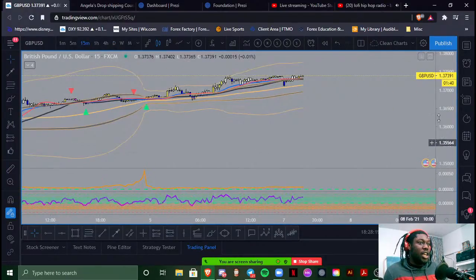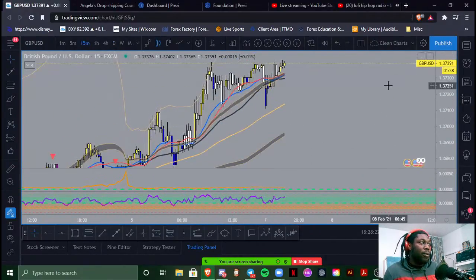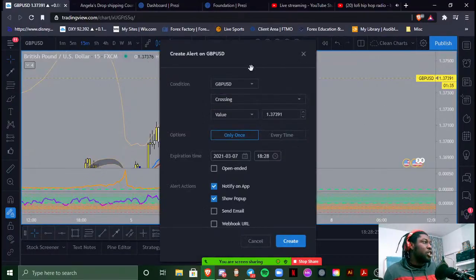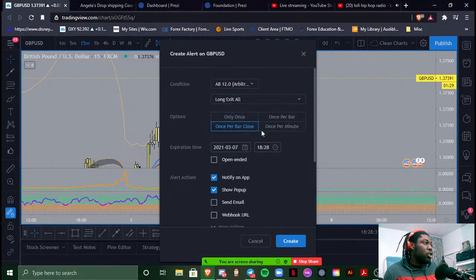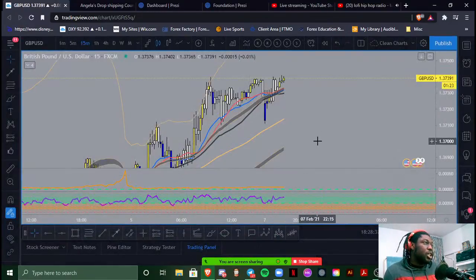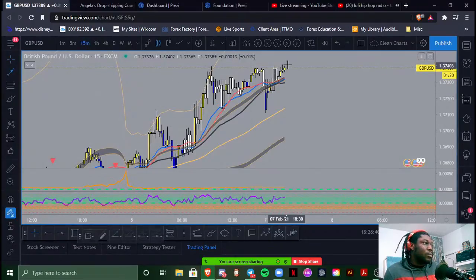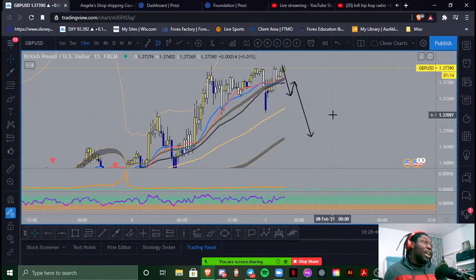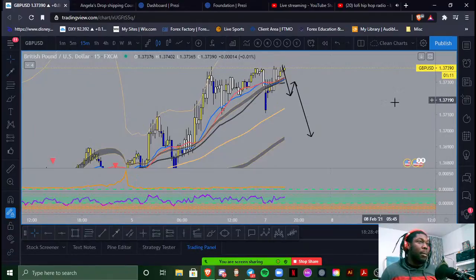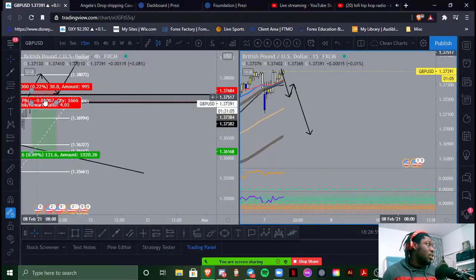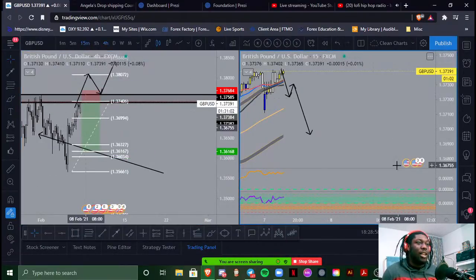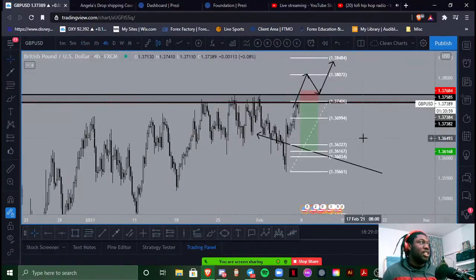For those who aren't as risky, but they still want to catch the top of this GU buy, what I would suggest for you to do is wait for this long exit all once per bar close. Well, no, not long exit all. I'll just say short. It's the same thing. And once this crosses the RSI line and retests it, I'm getting into the sell. So I might even get into like a double position at the tops. But let's see how GU plays out. Again, until this zone gets broken and retested, I can't really say that I'm going to get into a buy. So let's see how that plays out.